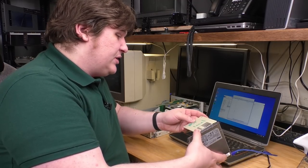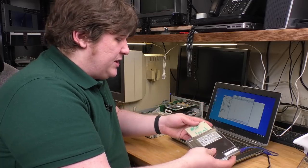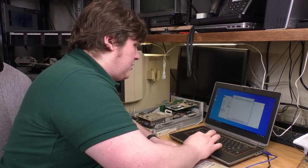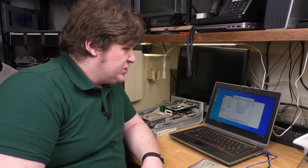Anyway, doing this is actually really straightforward. It's not like a deeply involved procedure. I'm just going to put the disk in, go to WinImage, and hit read. And I'm seeing files show up. Now, despite the fact the machine booted off this disk, that doesn't necessarily mean the disk is good. I could hit some bad sectors while reading it, and that would be a bummer, but the fact that it at least booted means I can probably get most of the critical files off of it.